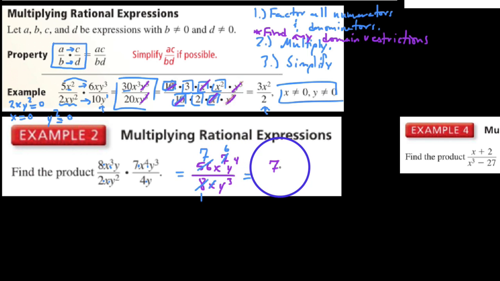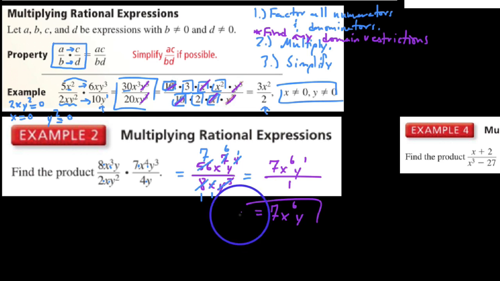So I'm going to rewrite this. 7x to the 6th here, and this is all over 1 so far. And then y to the 4th over y to the 3rd. All 3 of these y's are going to cancel out with 3 of these y's, just leaving y to the 1st here. So we get y to the 1st, and this is all over 1. Or in other words, we could say 7x to the 6th y.